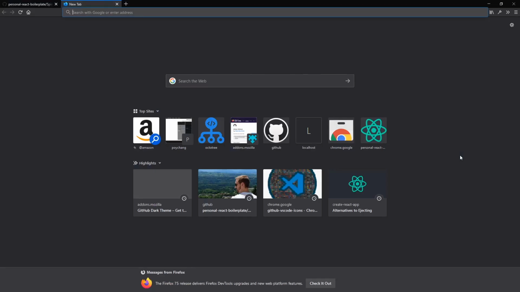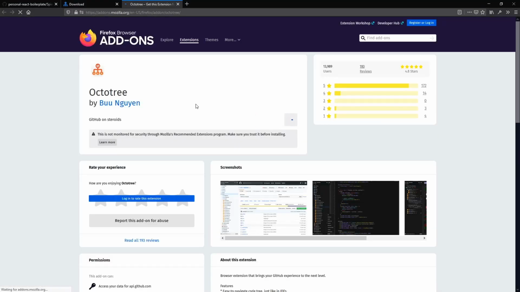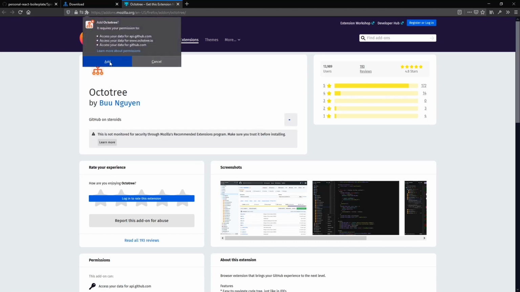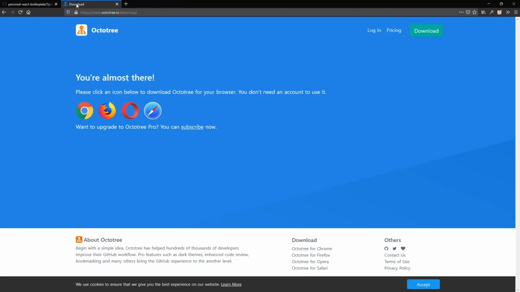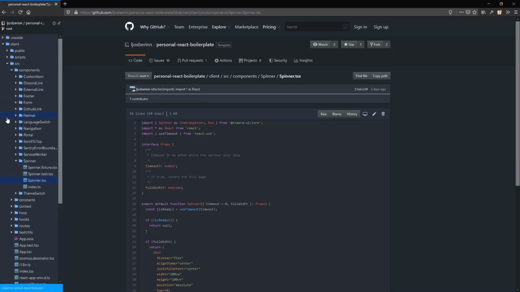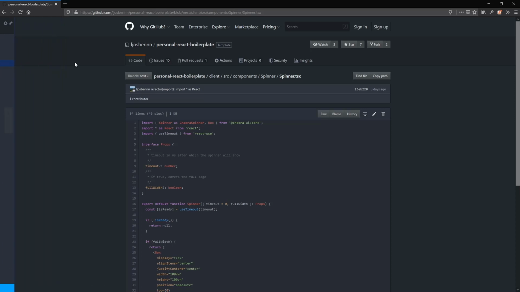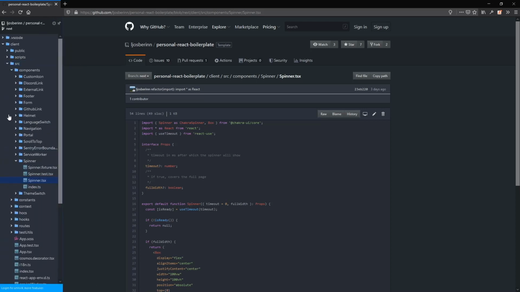The next one is Octotree. Octotree is the reason we are able to get a navigation. As you can see here, it's even working in Safari and Opera. On first install it will show itself like this. It comes with a hotkey. You can hover this label and it will show you the contents of the repository as a navigational bar, and as soon as you leave this it disappears, which I personally find a bit annoying, so you can pin it as well.